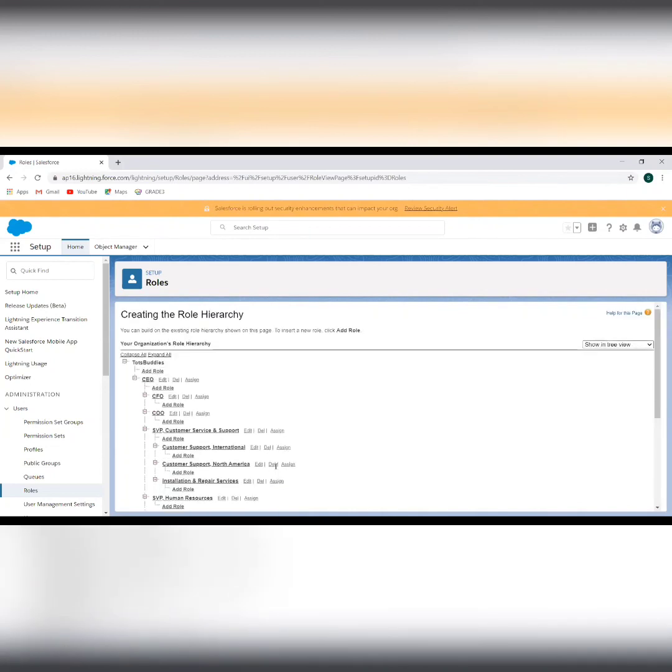So I will suggest you go ahead and try different profile settings, see what different profile settings can be done, and what kind of access, what kind of permission settings, what kind of more options you can get using the profile, and then create some permission sets and assign them to different users and see what is the difference. Create different kinds of roles and see how the hierarchy works, how the sharing model works.